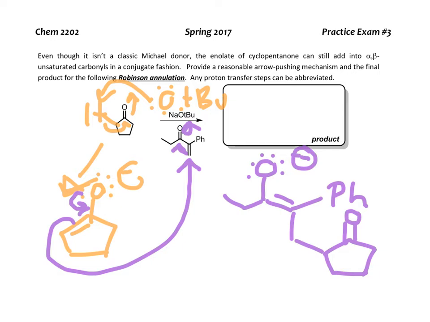Okay, now the next step of a Robinson annulation reaction is to have an aldol condensation reaction happen, right? But if we draw it in this particular substrate, this is our nucleophilic carbon, this would be our electrophilic carbon. So there's 1, 2, 3, 4 carbons that would be in that ring, okay? That is not a viable aldol reaction, right? 4-membered rings, as you should be comfortable with now, are very sterically strained or just torsionally strained. There's ring strain along with all the steric strain.